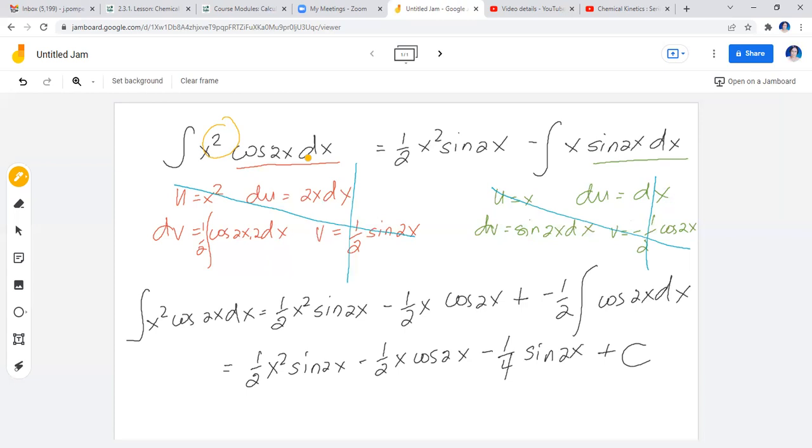So whenever you have a pair of a polynomial and a trigonometric function, or a polynomial and an exponential function, always assign the u for the polynomial. You can do it at home. Try interchanging this one and see if you can lessen the number of integrations. It will not decrease the number of integrations. Do you have any questions here in this particular example where we have to do double by parts?